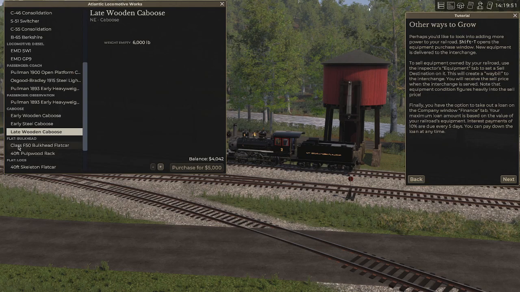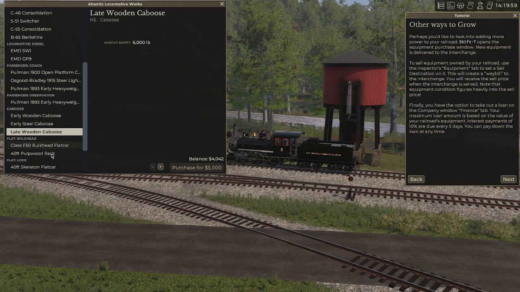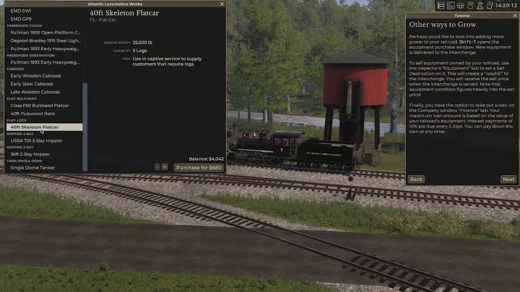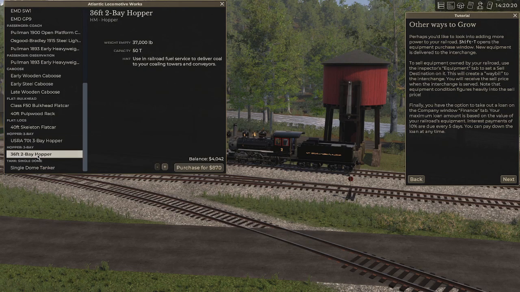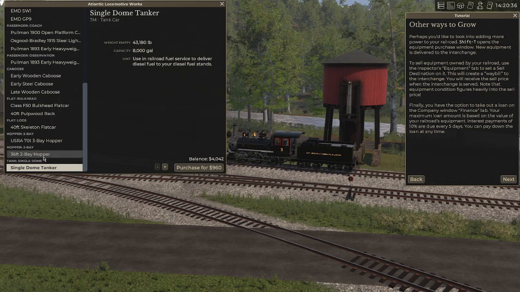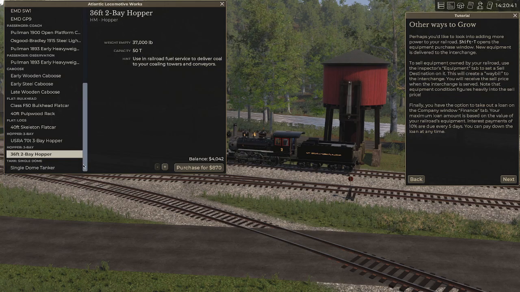So class F50, these are the bulkhead for the pulpwood cars, and then you have your skeleton car for your logs, and then these two are your hoppers for your coal to supply your engines, and then of course a single dome tanker, that's going to supply your diesel when you do get a diesel stand set up.